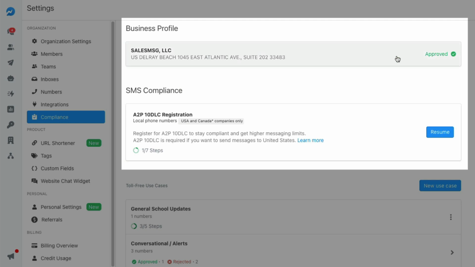But in rare occasions, when the carriers do need more information on certain things, it can delay your registration, so it's always best to give as much accurate detail as possible. So for example, you give your full business name, not your DBA, or you include both. Make sure you include your EIN and make sure it's correct. You can also include your EIN confirmation letter in the form to help provide everything you need to get your registration processed as fast as possible.